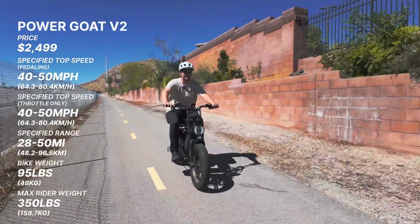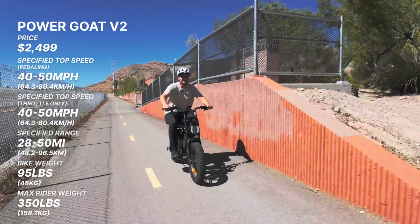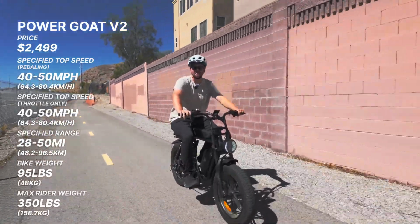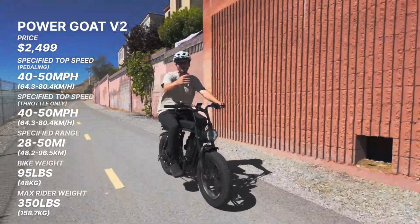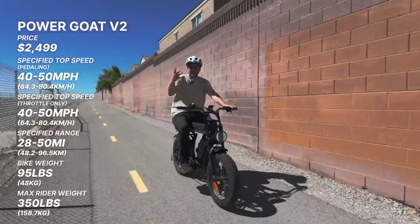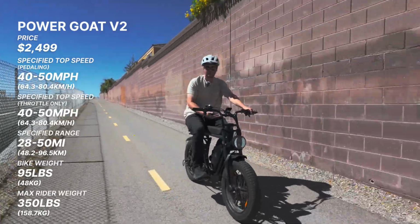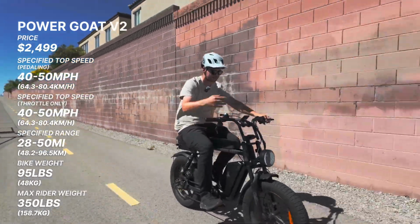Ride comfort-wise, it's got a pretty solid planted feel on the ground. However, the suspension is quite stiff. However, for on-road riding, it should be totally fine. You don't need something that's super, super plush for riding on trails like this. I like how wide the handlebars are. Feel like I have a decent amount of control. As Hammy mentioned, you can fit multiple riders on here, or you can use this extra space to your advantage to create a really comfortable, natural riding position for yourself.